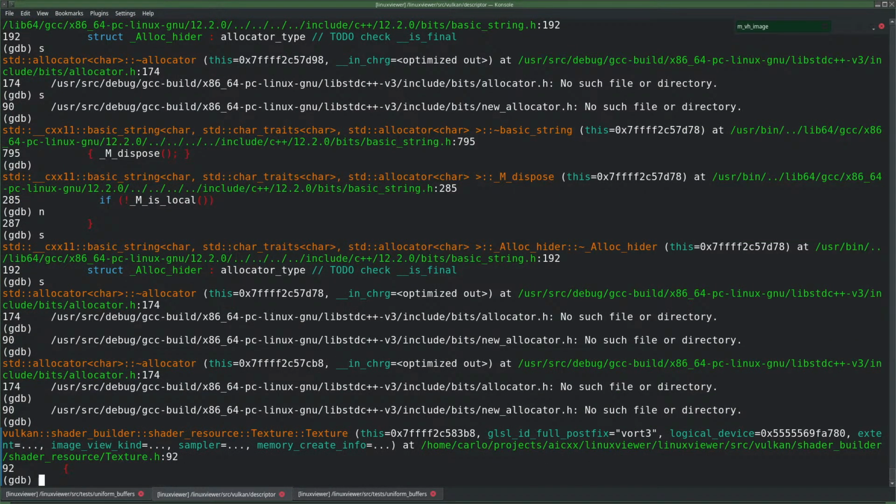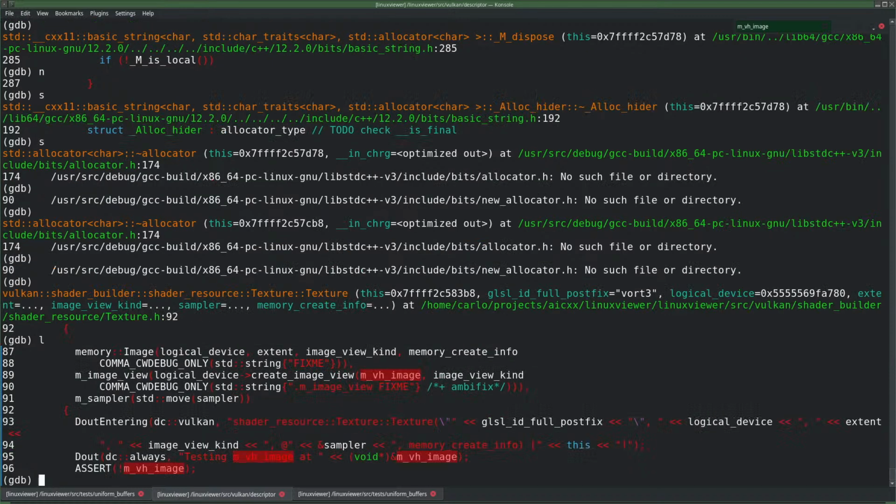Now we are back in texture. Okay, at the top of. So we are back from this constructor, and our current this pointer should still point to that base class, which has this. Which is suddenly 0. It's impossible.